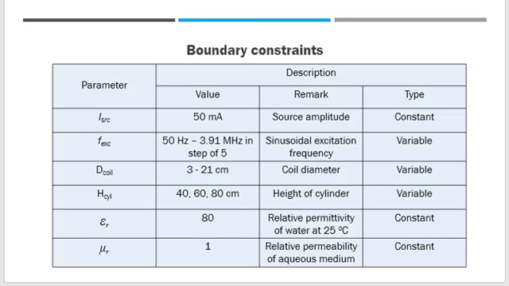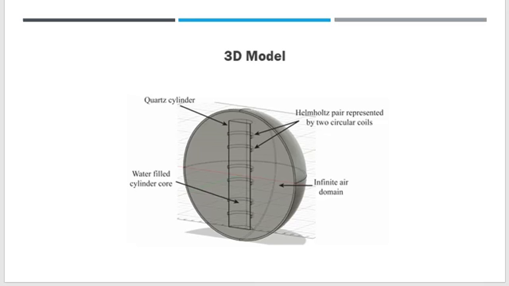The constraints and variables used in the finite element method analysis are summarized in the following table. The core material is made of water, since in an actual reactor, the wastewater becomes transparent after dilution and shares similar optical characteristics as water. The catalysts are non-magnetic and used only in small quantity. Therefore, their presence can be ignored in the electromagnetic simulation analysis.